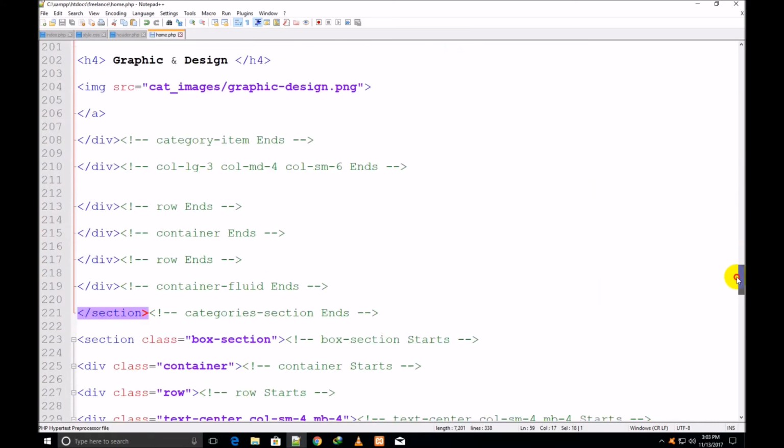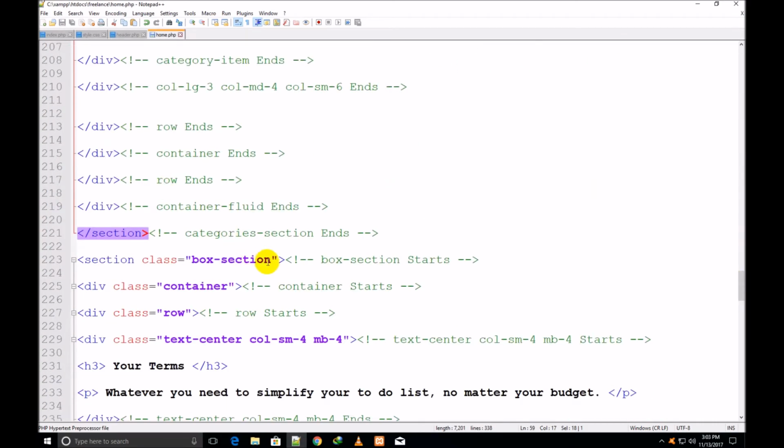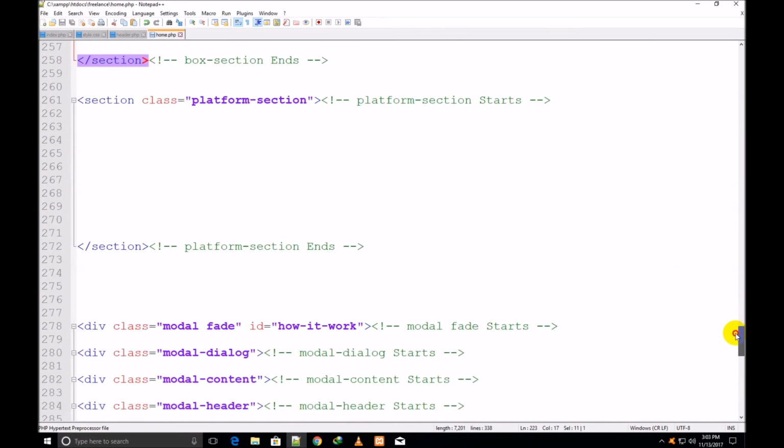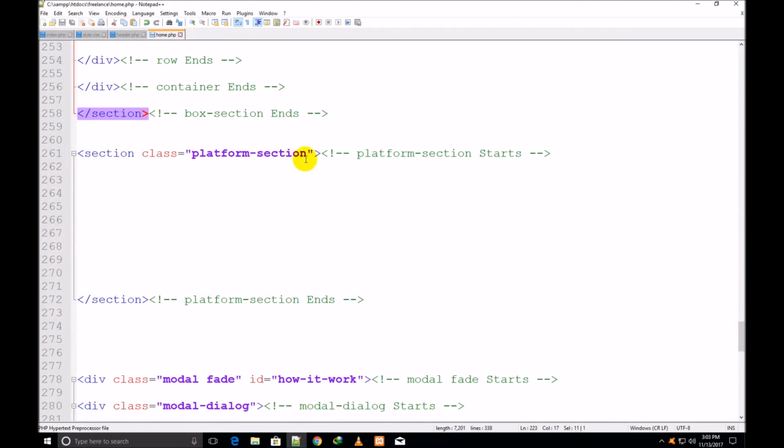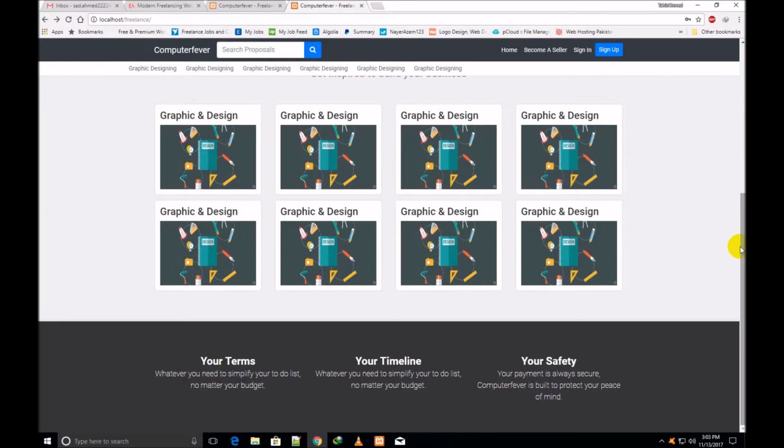So if I come to the next section, this is the box section. Box section starts. And now this third one is platform-section.